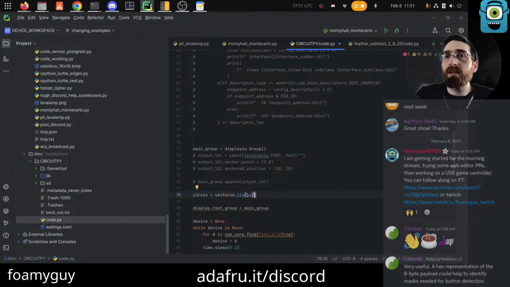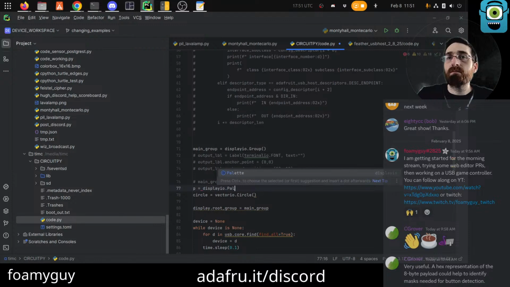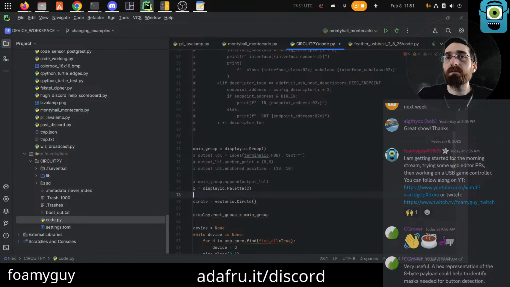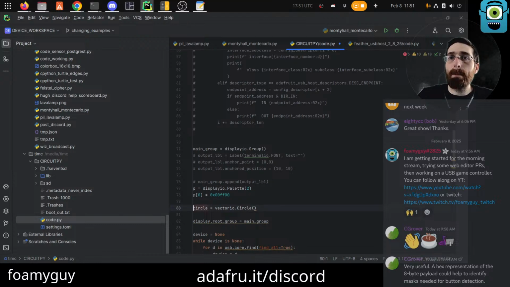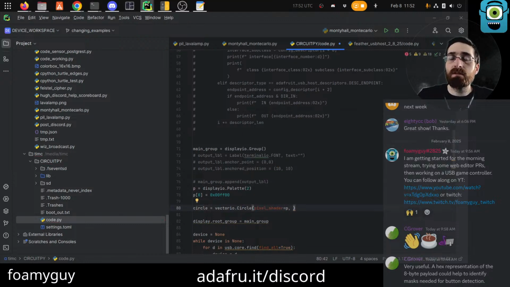What does this want? XY. The pixel shader. Palette. Green. Pixel shader P. XY.